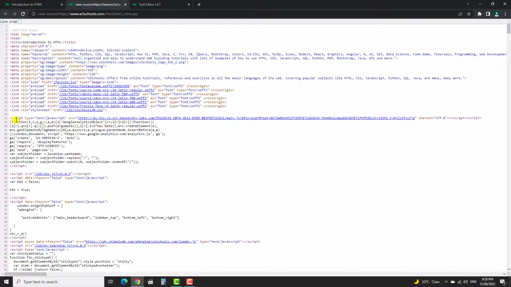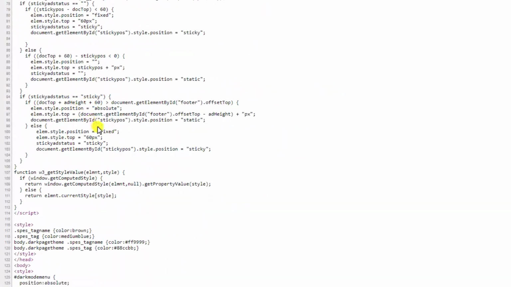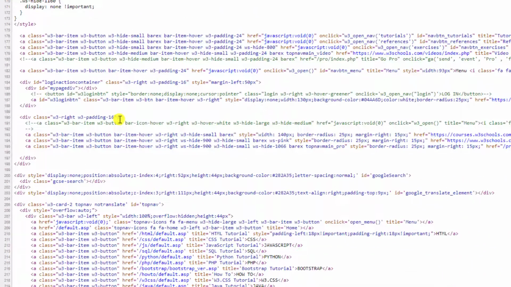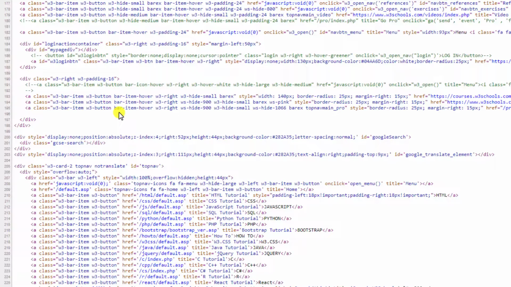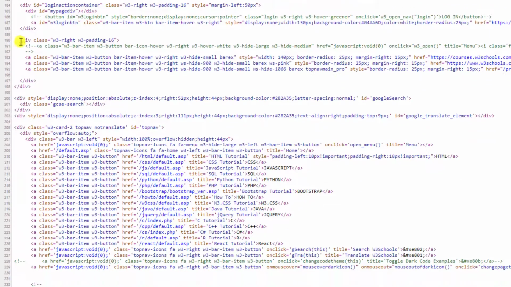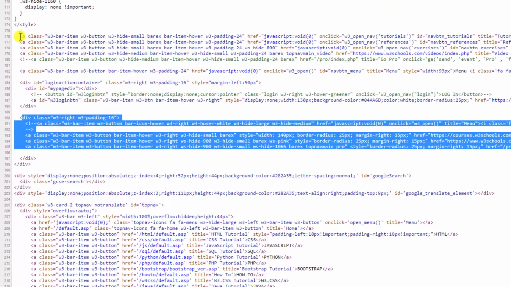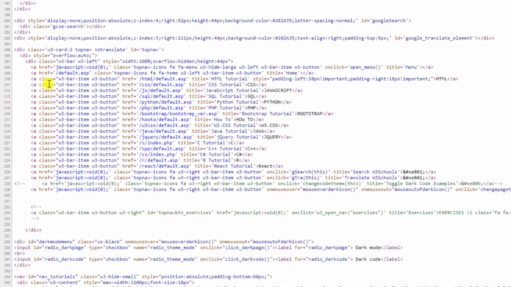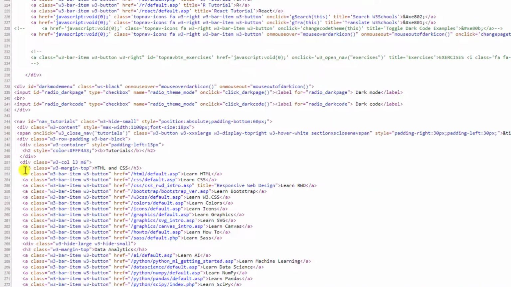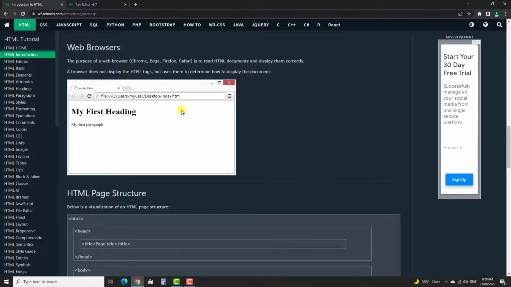As you can see, there are a lot of tags. For example, let's see, these are the JavaScript tags. We will learn them after that. And you have the div section, we have the anchor tag, you have the paragraph tag, h3, and a lot of tags. So every website consists of this HTML.